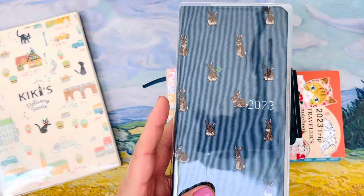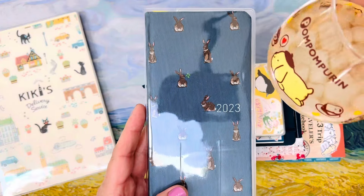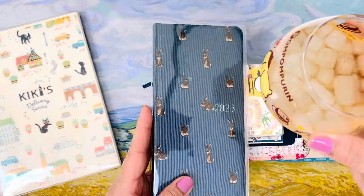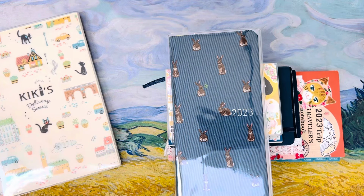Excuse me, I'm going to grab my tea. I have my glazed lemon loaf. It's by Tazo. I've shared this in the past. It is just my favorite because it's good iced or as a hot tea. It's so refreshing.